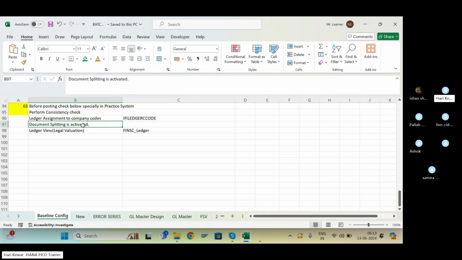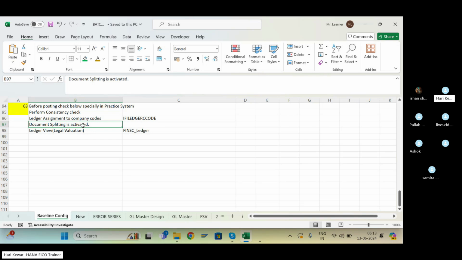In real businesses everybody activates it at client level; at least in my experience, I have not seen half of the company codes using document splitting and half not. All the company codes will use document splitting. If half are using it and half are not, they cannot perform intercompany transactions. So make sure that document splitting is activated, even in real time.